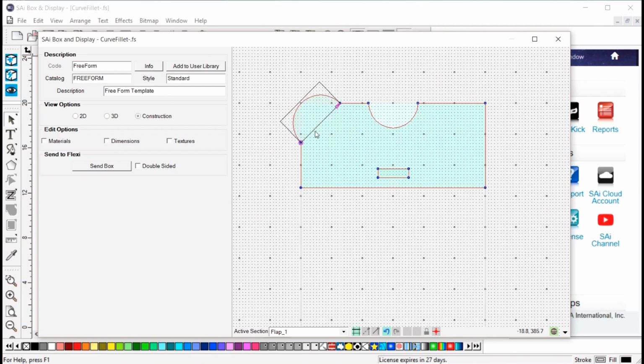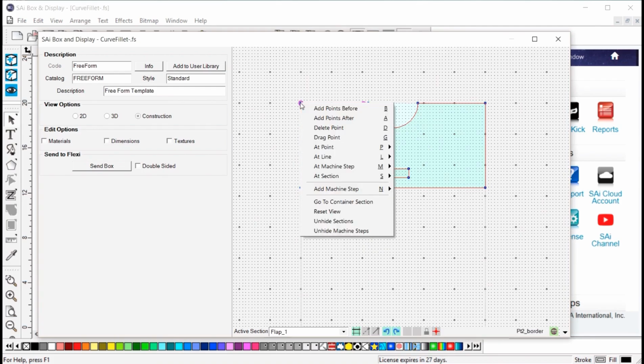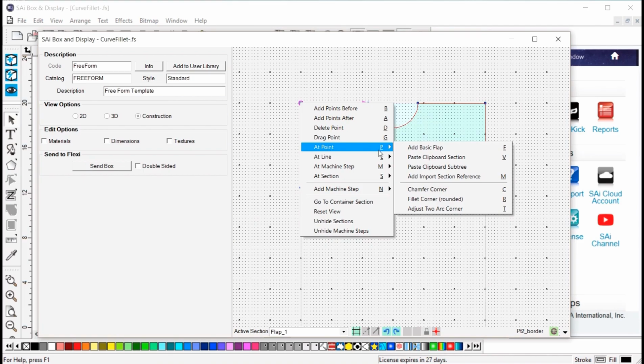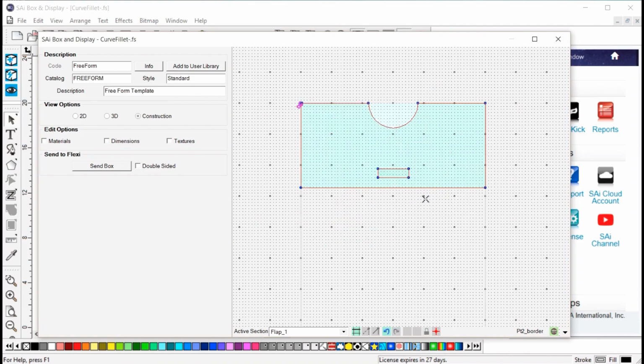So what I'm going to do is go down to my undo button, and I'll undo this, and undo that corner, because what I want to do is right click at point, and do the fillet again, and then press the period key to bring up my precision input window, and set this for 30 millimeters.